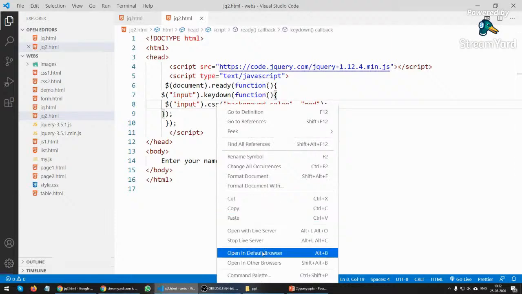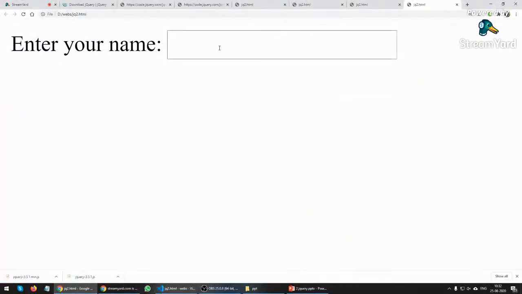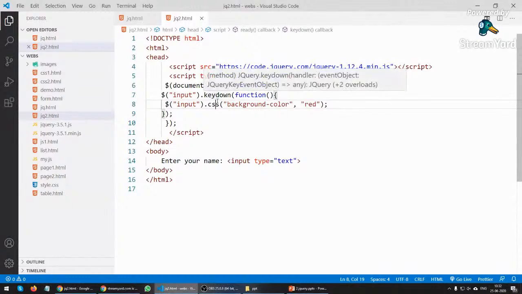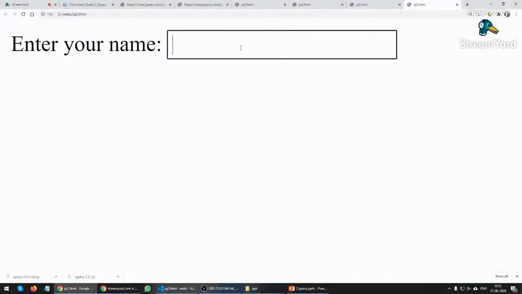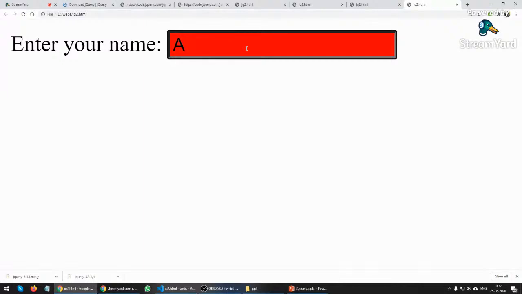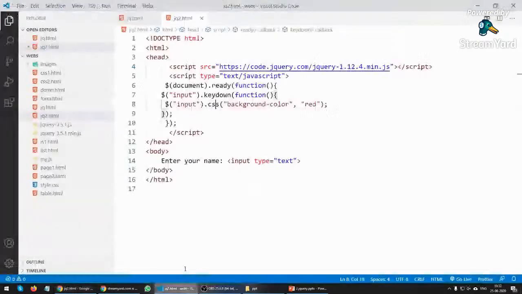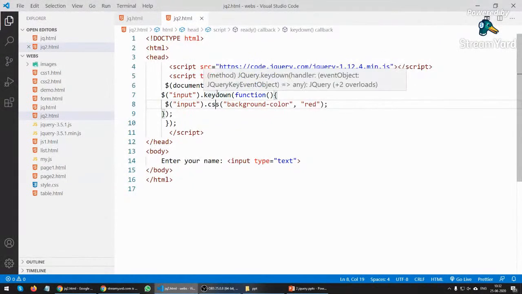If I run this, by default your color is black and white. The keydown will change the color to red. If I type something over, you can see the color is changed. Whenever the user types something in the text box, your color will be changed. In this situation, you can use this event, that is keydown.